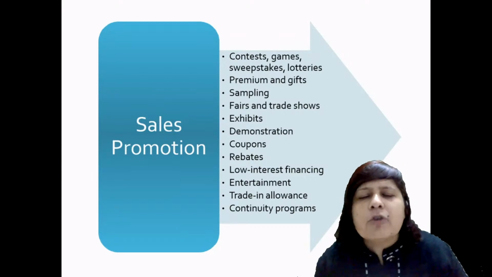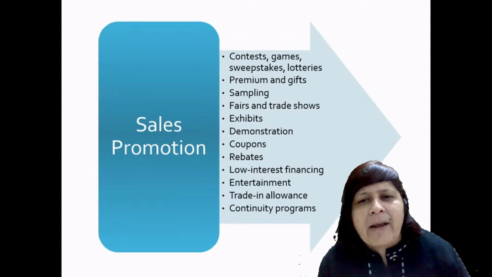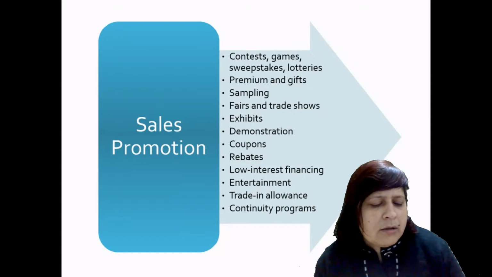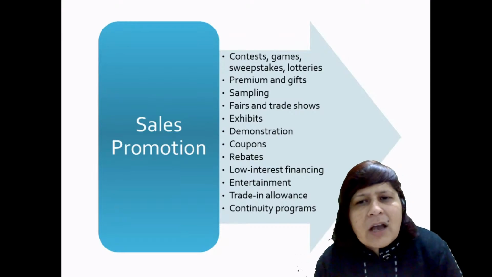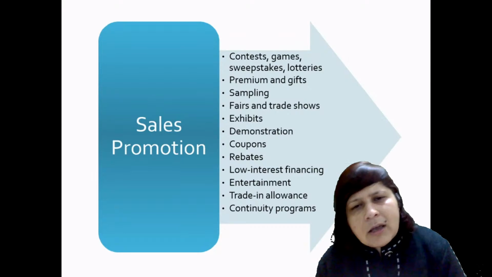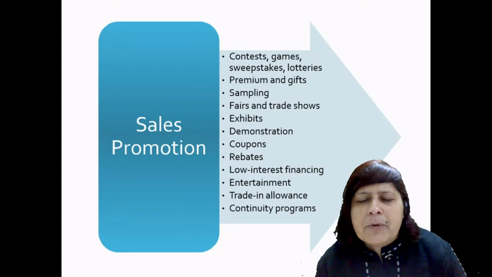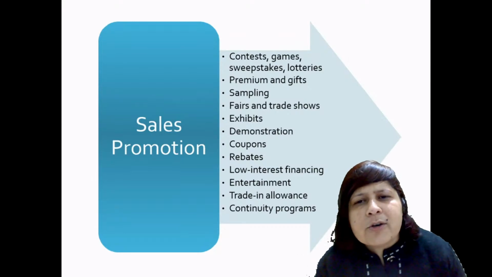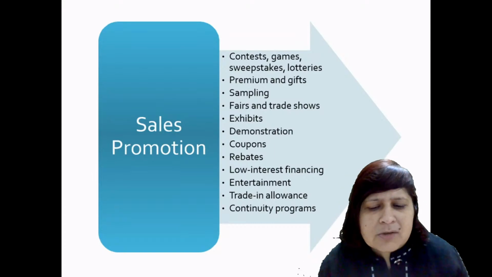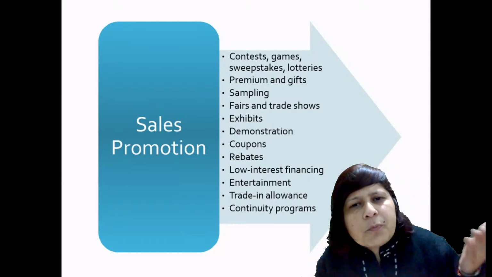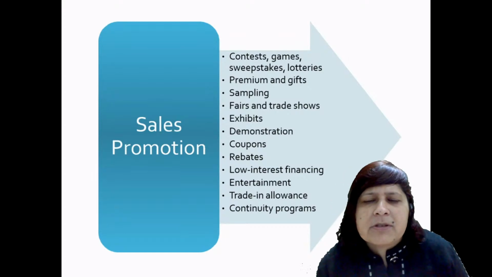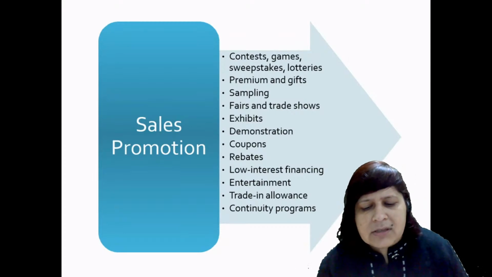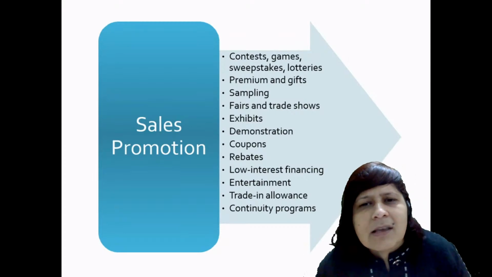At times when we have a coupon of a certain brand for certain products, then we'll think, we have a coupon, so let's purchase something. Suppose I have a coupon of 1,000 rupees, maybe I'll purchase products worth 1,200 rupees, 1,500 rupees, or even 1,000 rupees. So sales promotions, through coupons they promote the sales. Through rebates they promote the sales, 50% off, buy one get one, right? All these things.